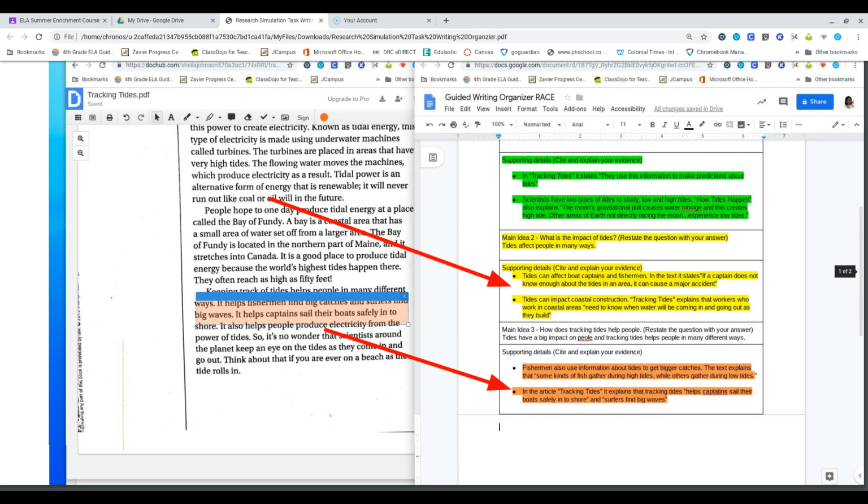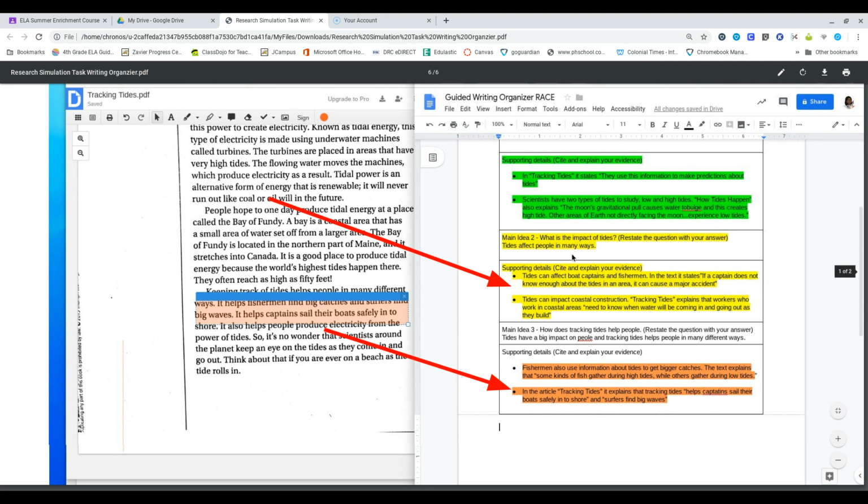But the only thing you're going to focus on today is pulling up the two articles. I've already started a graphic organizer for you, and I'm showing you how to split your screen, how to break down the prompt into the different main ideas, and how to use the information from both texts to fill out your graphic organizer. So let's see an example of how you will set up your screen.